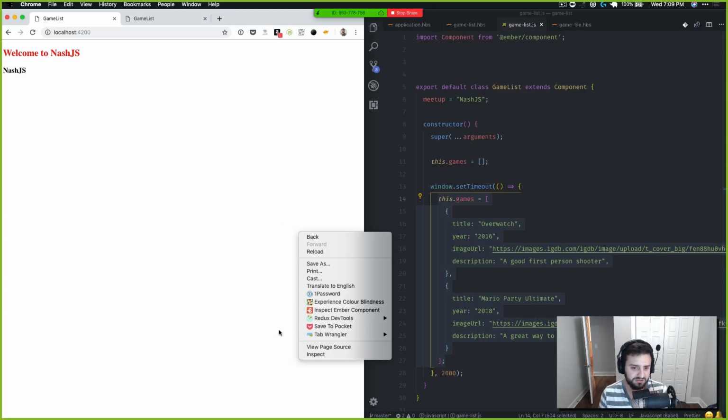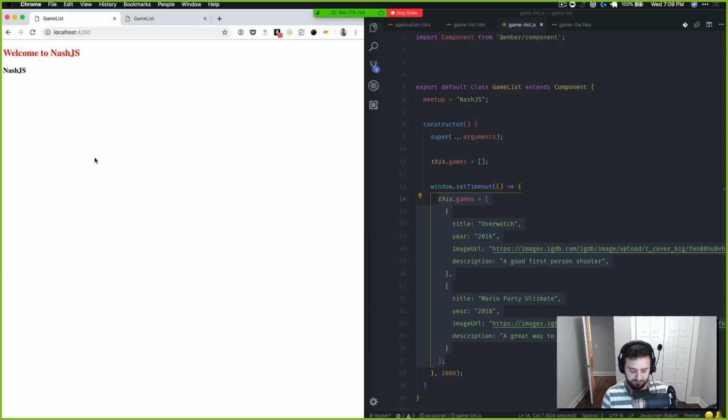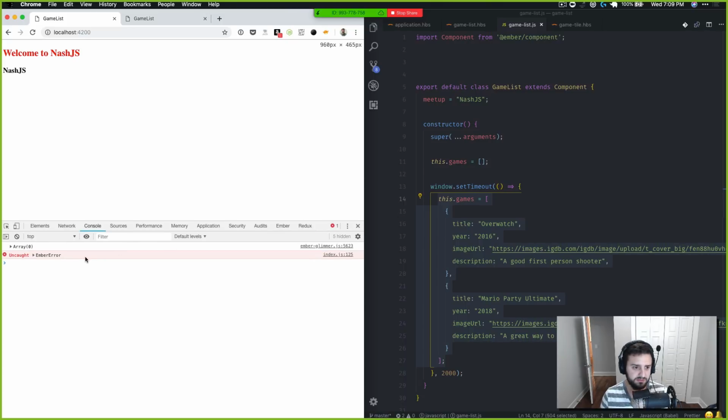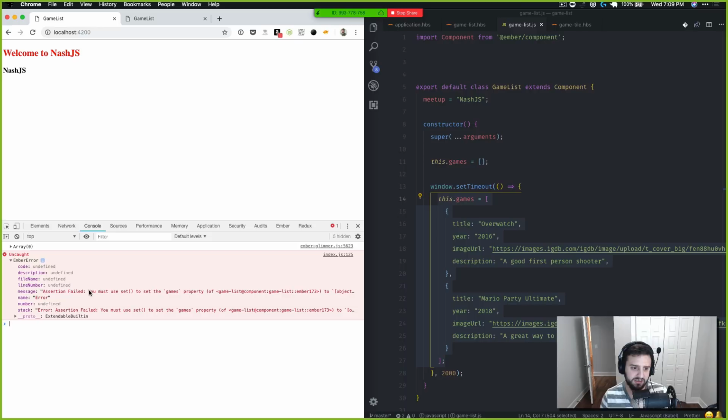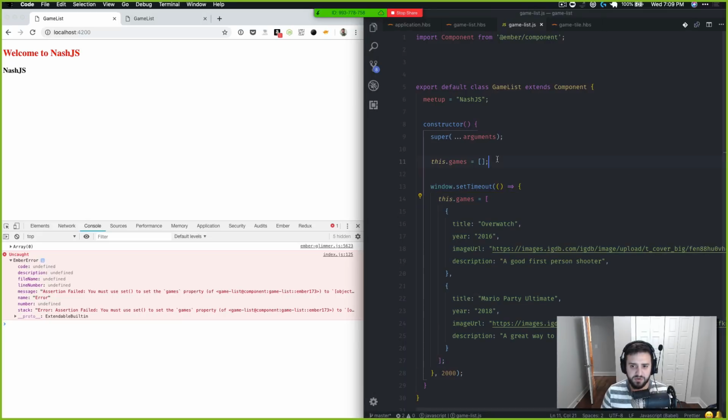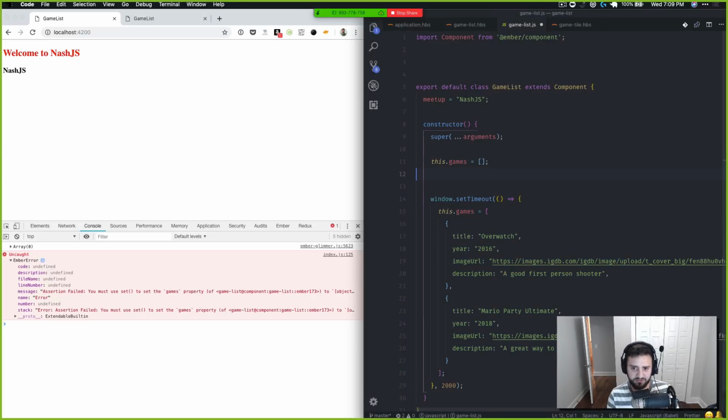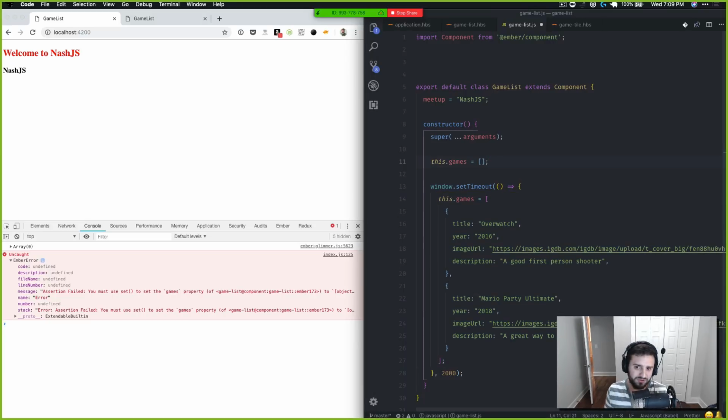Now, when we do this, it looks like our app isn't rendering. So we check our trusty console and see that there's an Ember error that says you must use set to set the games property. If you're a Vue user, you're probably like, what the heck is going on?